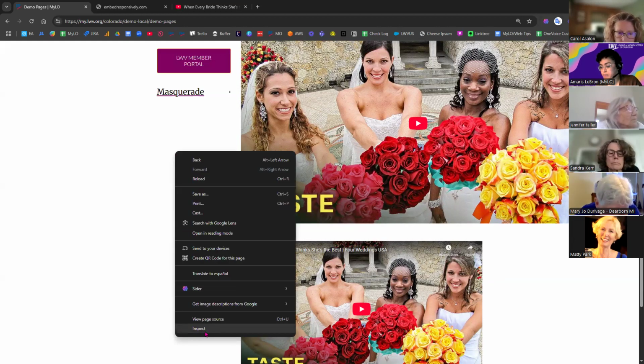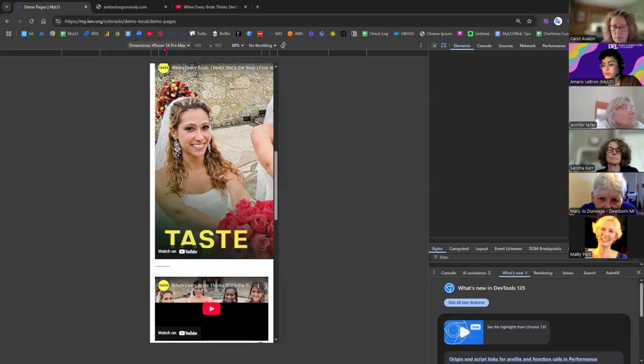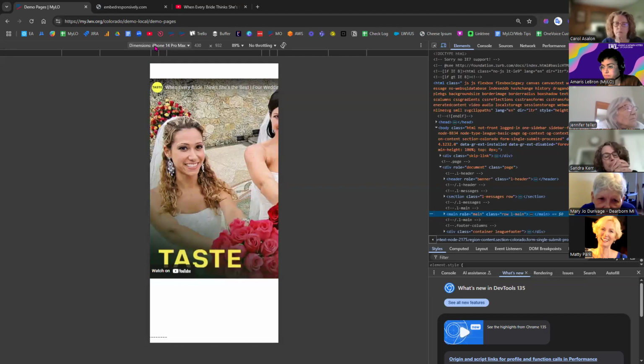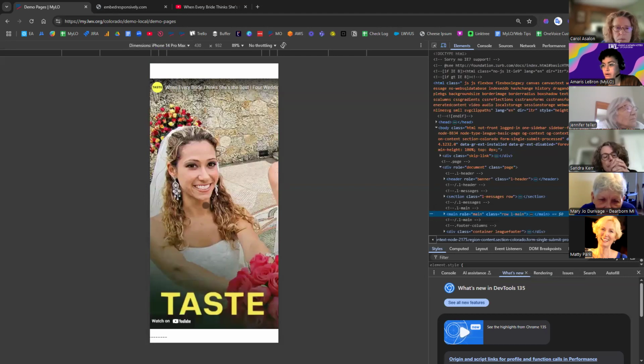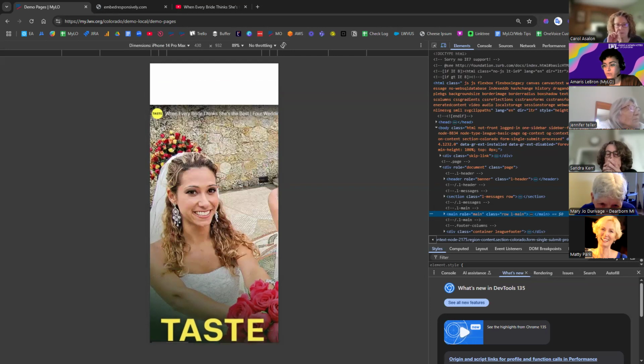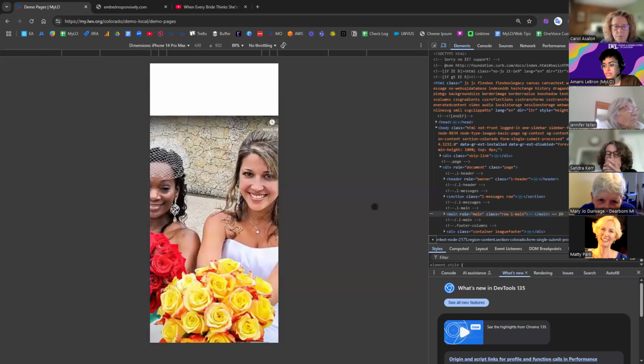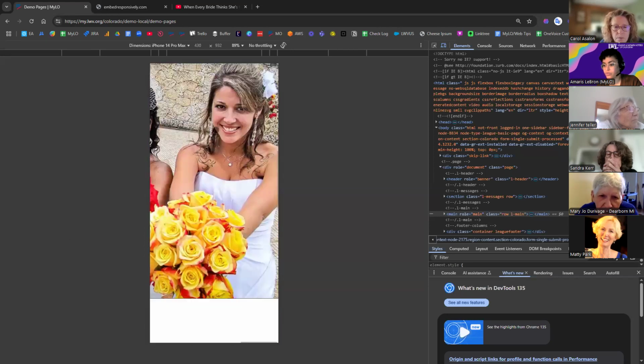Let's inspect the page so that I can show a phone example. So this is supposed to be what it would look like on an iPhone 14 Pro Max. So we see again, the video shrinks down to the size of this container where this top one does not. We have to kind of scroll across the page to see the whole thing.